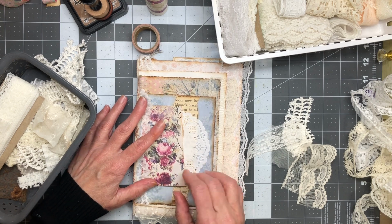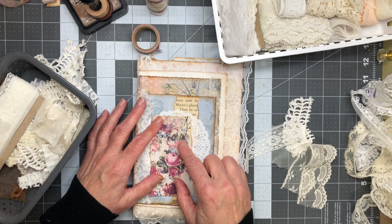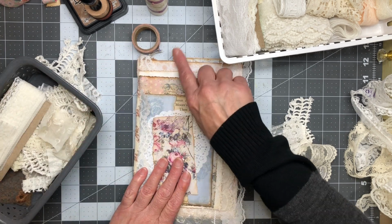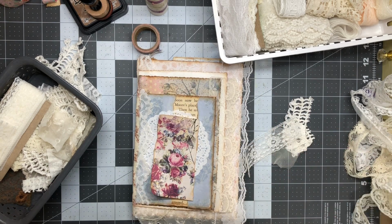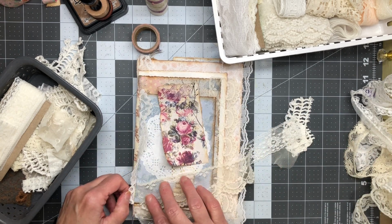I know I want it to go kind of under that lace and kind of down. Was that supposed to go up higher, or did I want it to go under there? I don't even know. I really don't want a fuzzy. There we go, let's get that off. Okay, but I did see this lace and I liked that.